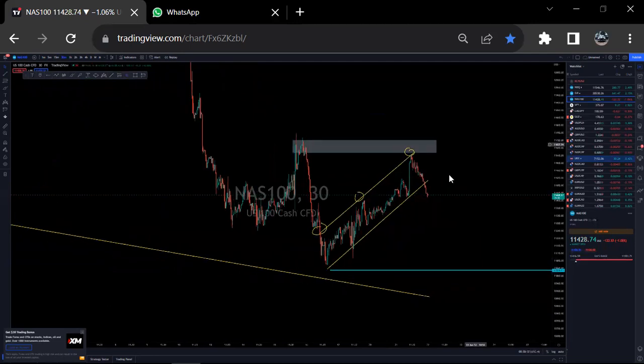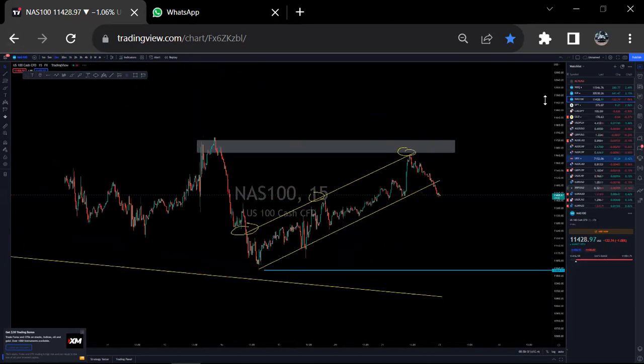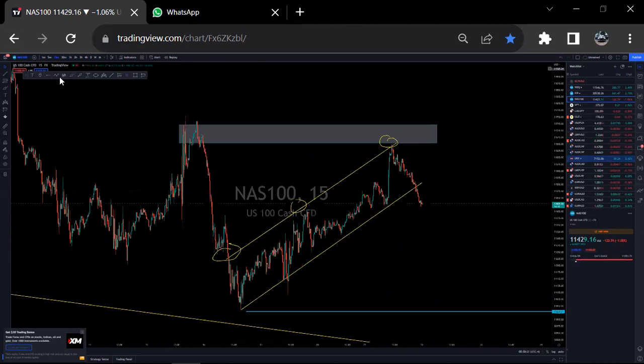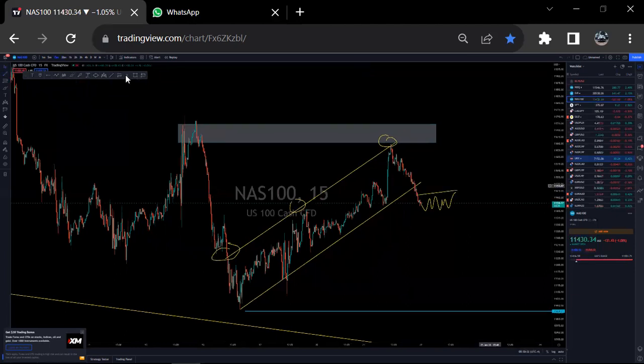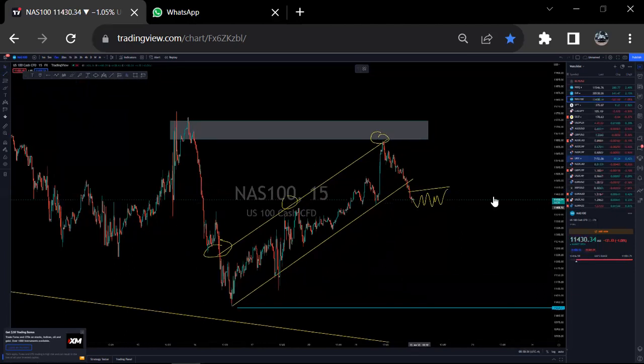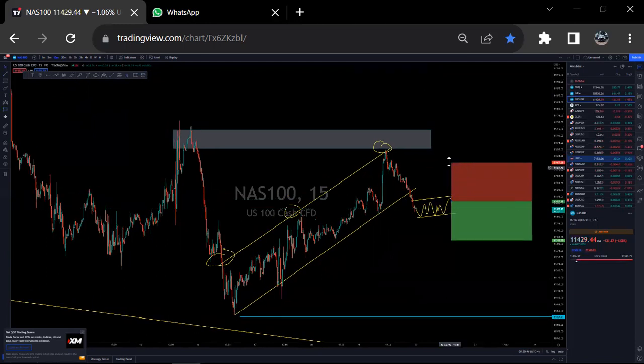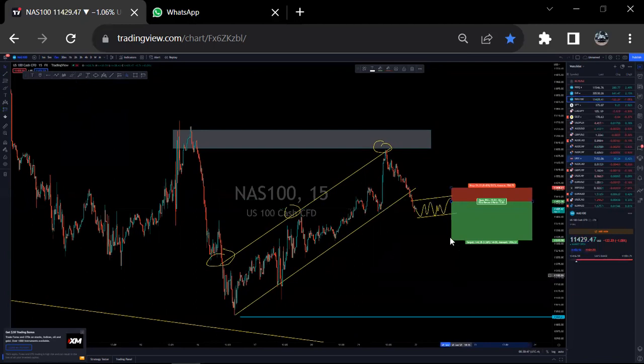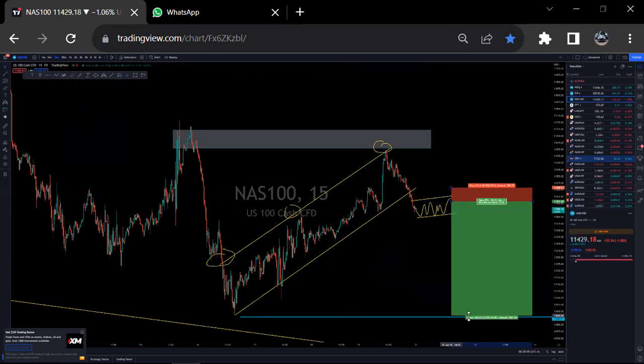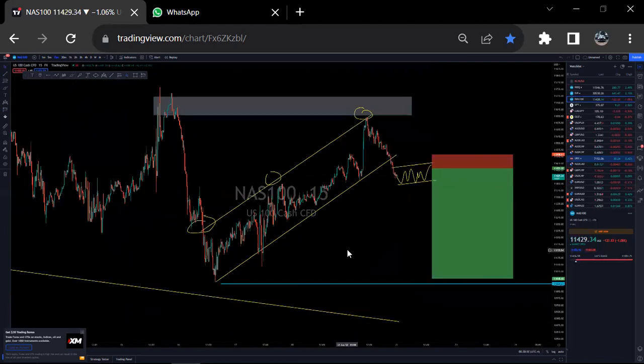So even on the M30, if you can check, guys, it's dropping. M15 still dropping. So without fear of divergence, wait for a correction. You see? So if you wait for a correction, you're done, guys, at Nasdaq. We're gonna remind each other about this setup. So guys, this is how I trade Nasdaq. Nothing much, nothing less, guys.